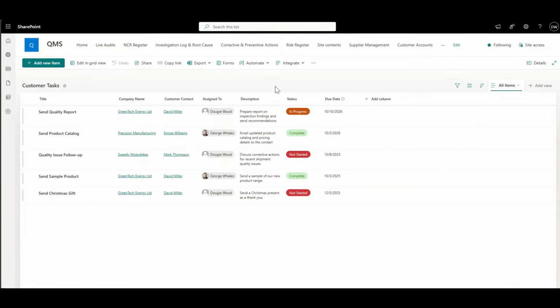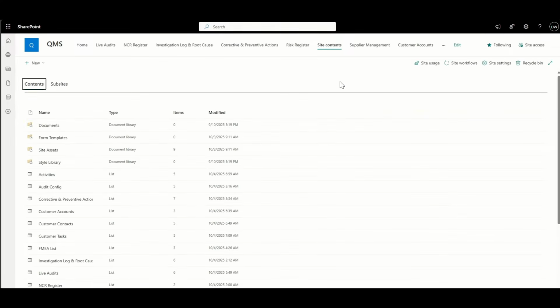Now we're going to pull all this through onto our CRM dashboard page in a minute. But first, we've got one other thing we want to create, and that is our products list, so that we can tag what products our customers actually have. It just makes it easy if we got a phone call from them, we can quickly look into what products they have.